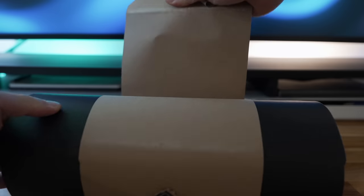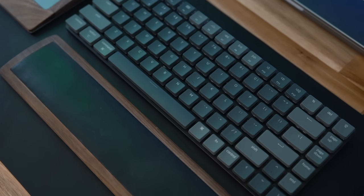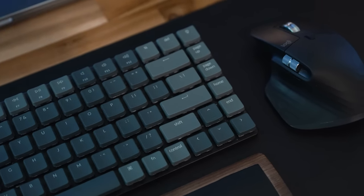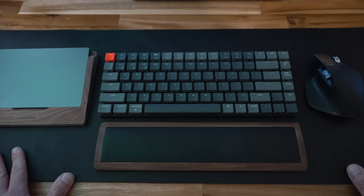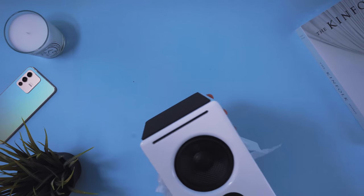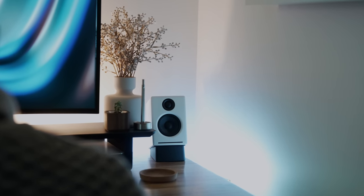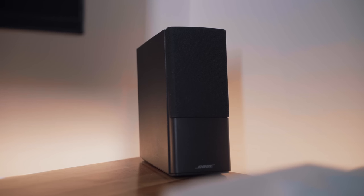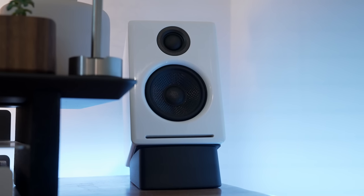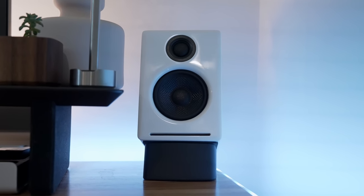I also decided to change the felt desk pad with a leather one just to change things up. This one is Grove Made's medium size, which I find perfect for this sit-stand desk — large enough to add flair without overrunning the entire space. I often try to make buying decisions for the home office based on two things: practicality and design. That's why I settled on the Audioengine A2+ Wireless as my new desktop speakers — they're a great mix of minimalistic portable design while actually being amazing quality speakers, a step up from my previous Bose Companion 2 speakers.